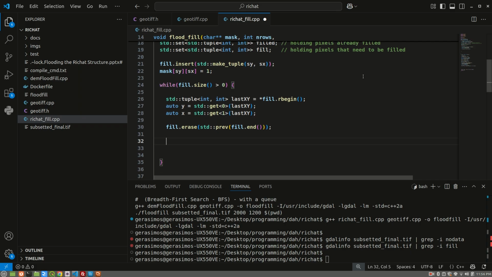Now, before moving on with another while loop, a nested while loop, so we're going to have a while loop within a while loop. But before moving on, we need to do a couple simple checks. We need to make sure that this y and x that we just grabbed here at lines 27, 28 are within the bounds of the image. Okay, so we're not going off the grid, right? You know, into column 1 million and row 1 million, or -5. We can't do that.